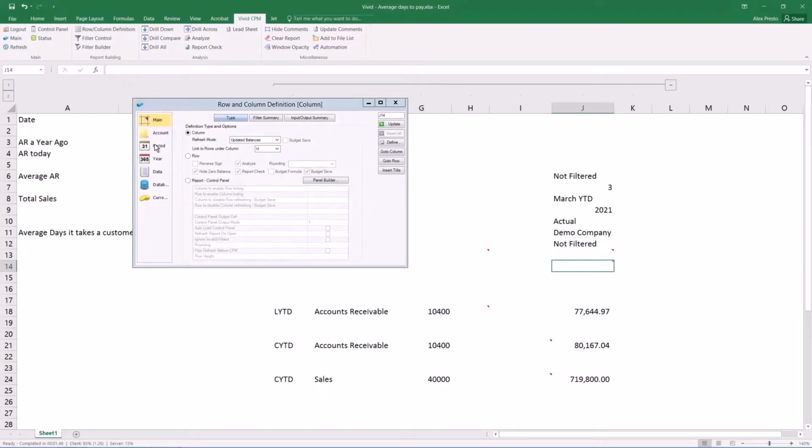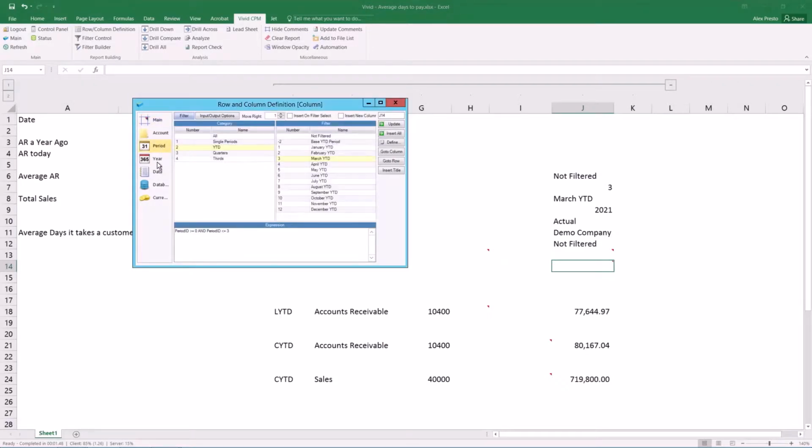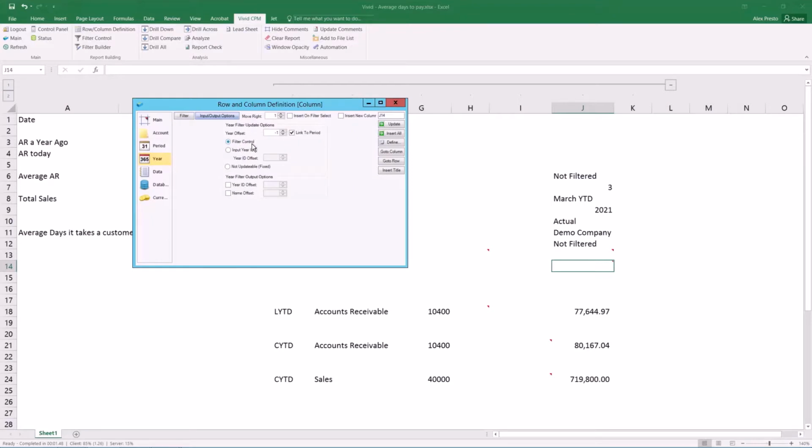And if we look at how this definition has been set up, okay, the period is set to March year to date, and the year is 2021 based on what we pre-selected on the control panel. But we've changed some of the options in input-output options so that it prints the previous year by entering a -1 year offset.